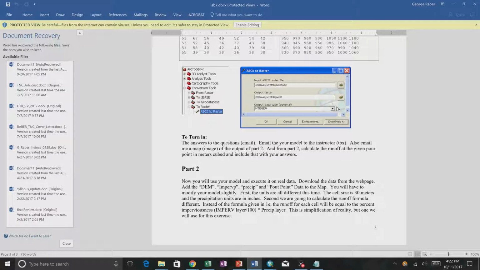So your model should start with those four input values, and the output should be a table or something that gives me the total amount of runoff for that watershed. It could be a raster.